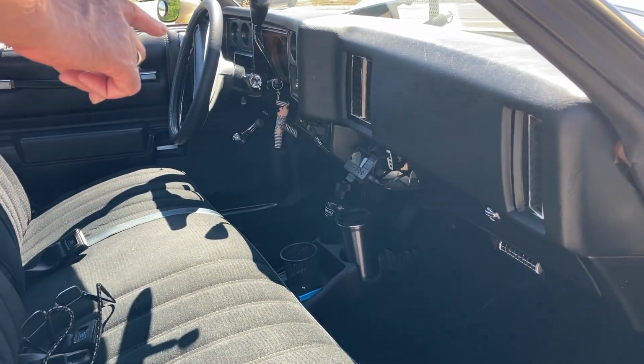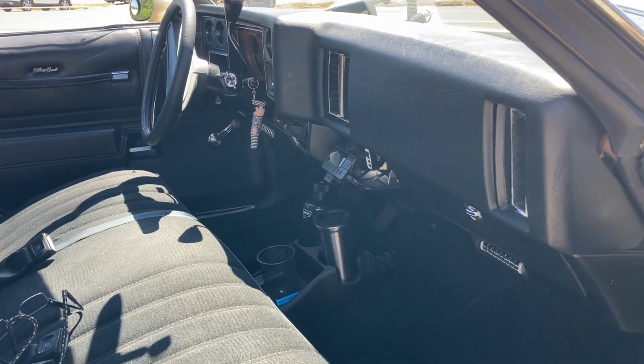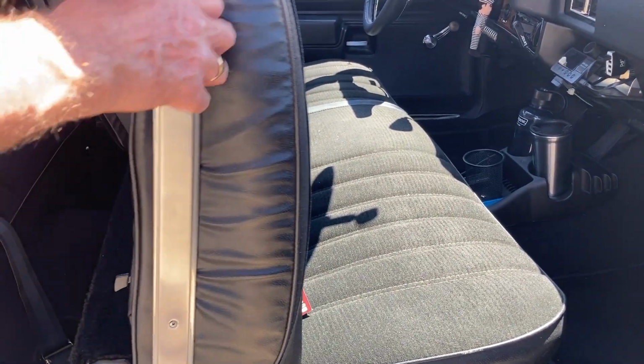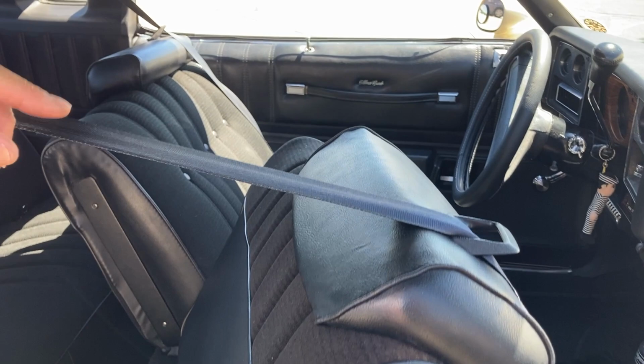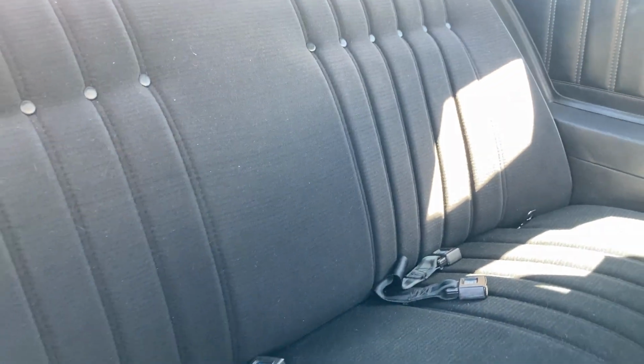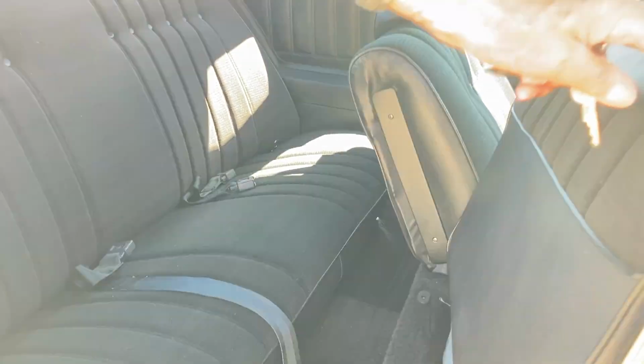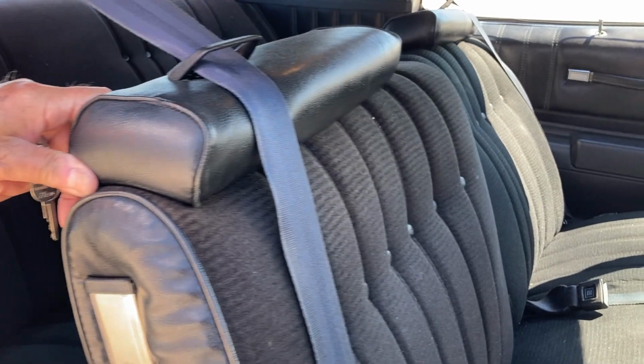Okay. I got a little GPS thing in there, which just gives me the kilometers per hour as opposed to the miles, which helps me out a little bit. Thank you. You know what's cool though? The way it kind of swings at an angle as well, just making that whole thing a little bit easier to get in.